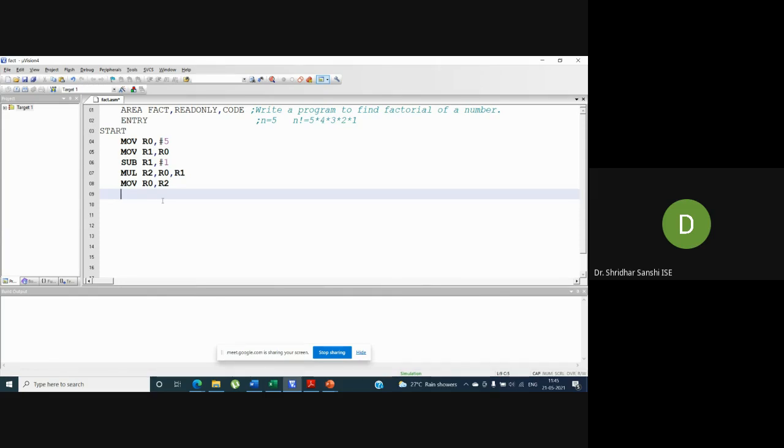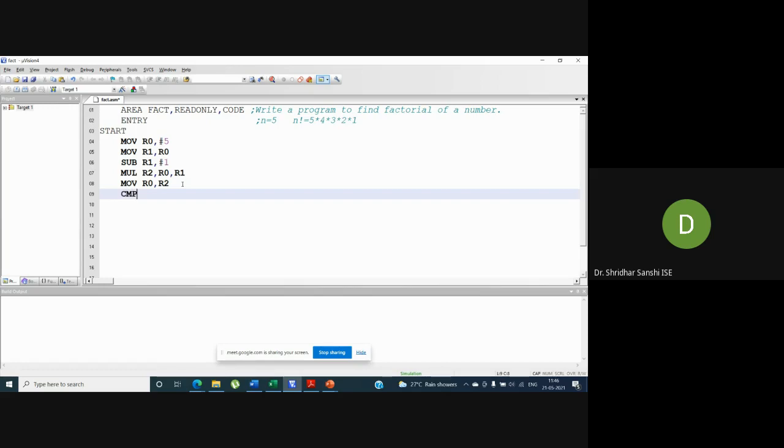So now, do I need to stop here after this? No, I need to continue until it becomes 1. How should I check whether it is 1, or whether I have reached the end? You need to use the compare instruction, right?